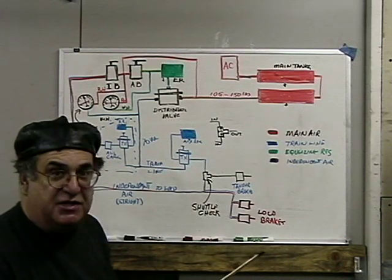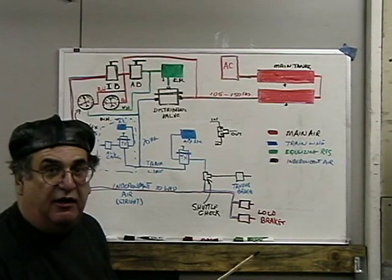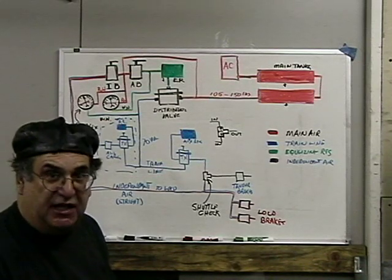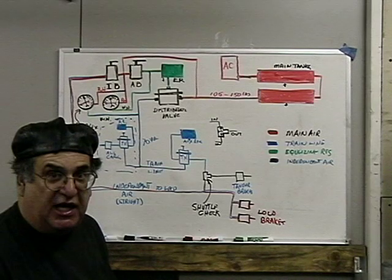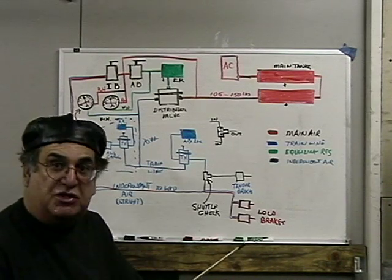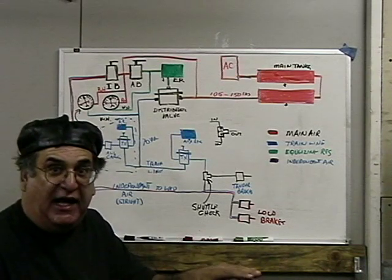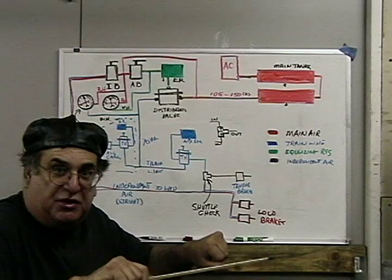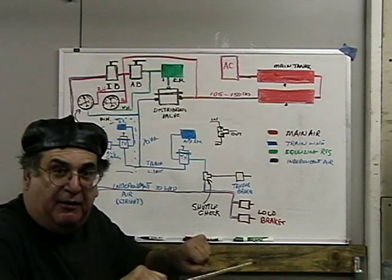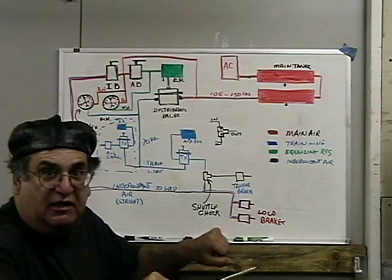If I put on 5 pounds of independent air, it's going to go 5 pounds into the tender. If I use the automatic brake, the tender is going to come on, and the engine's going to stay on at 5 pounds that I originally put on there. And if I want to, what's called, engineers out there will know, bail off, in other words, you're dumping the air on the engine, what that does is it pulls the train a little tighter when you're coming into a stop. Like the downgrade, it just kind of keeps the tension.